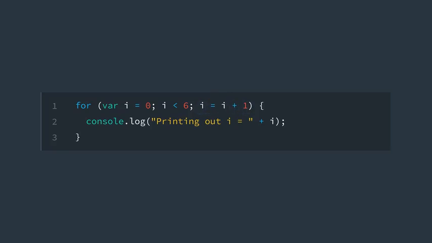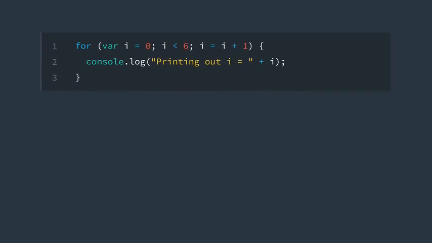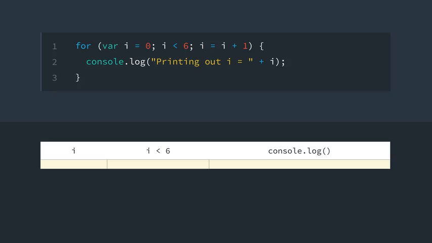For this next part, I'm going to walk you through each iteration of our for loop. Normally, you don't really think about or notice how each iteration of a loop runs because your code executes so fast. So what I'm doing here is slowing it down for you so you can see how the code is going to be interpreted as it's being run. I've also added this table so you can see the value of i throughout the lifetime of the loop. If you're ever writing loops and your loop isn't behaving exactly how you might expect, doing an exercise like this can be really helpful. At the end, I'll paste this code into the console so you can see it running at full speed.